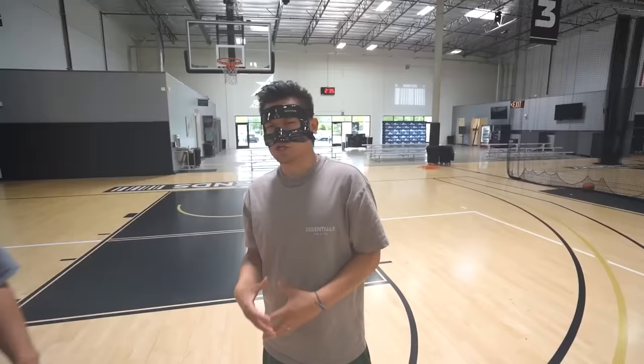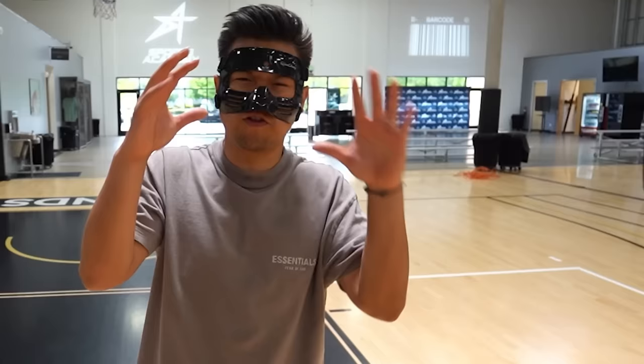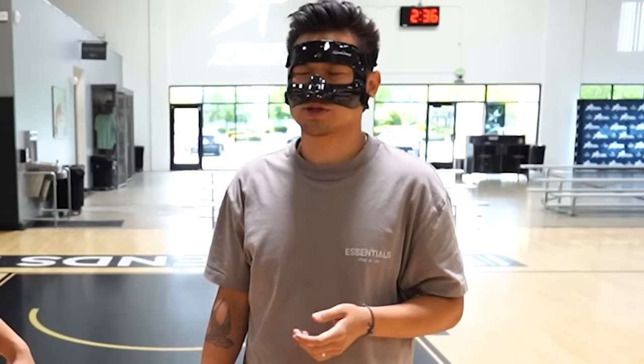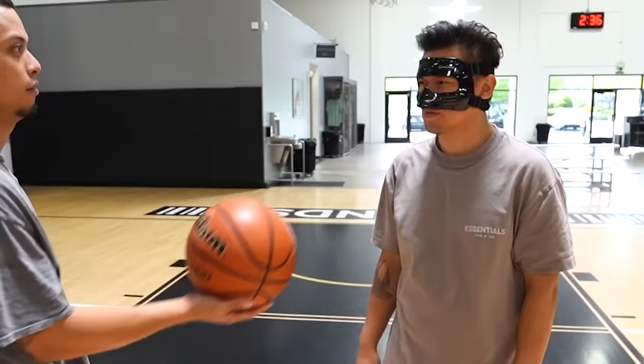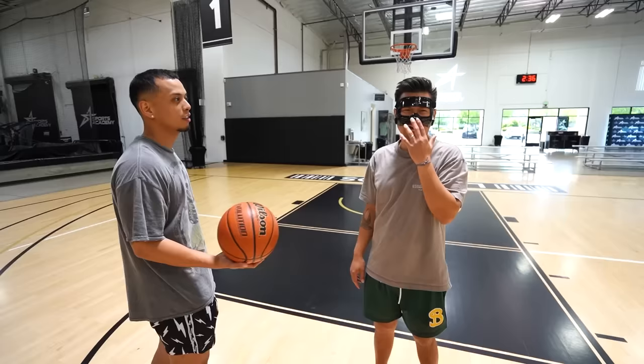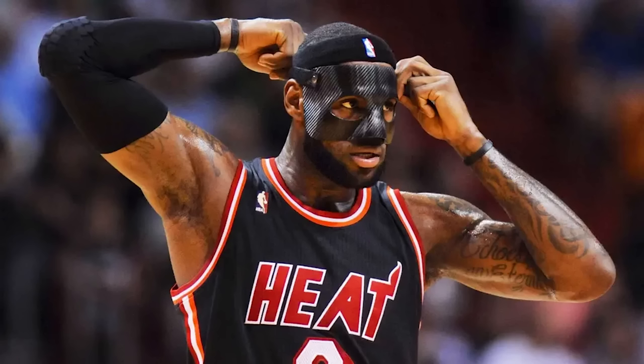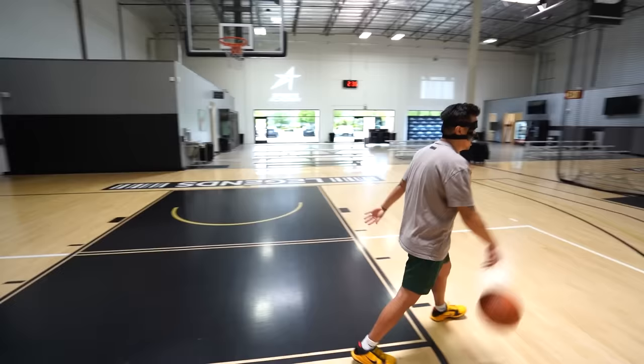The next gadget is a nose brace slash face guard for $47.99. This is kind of expensive. You look like a bird. We're going to test this by throwing a basketball gently at my face. I did not feel anything on my nose, and the visibility is pretty good. I've always wondered how NBA players play with this — Kyrie, LeBron, Kobe had this. I can see how this doesn't affect your game. It actually makes you feel cooler.